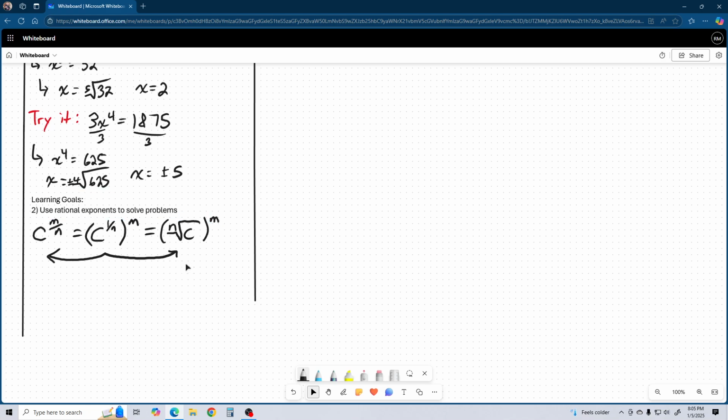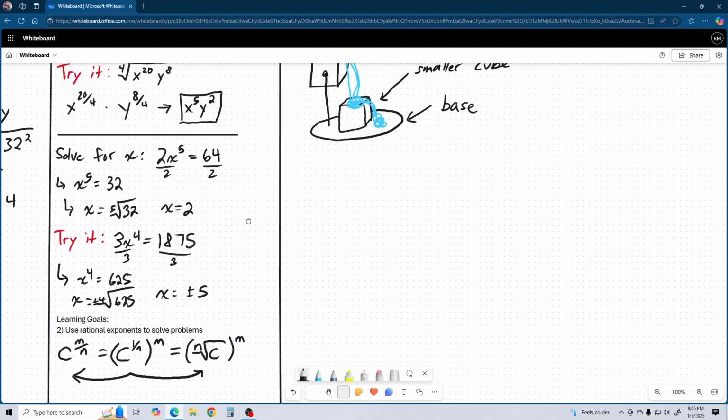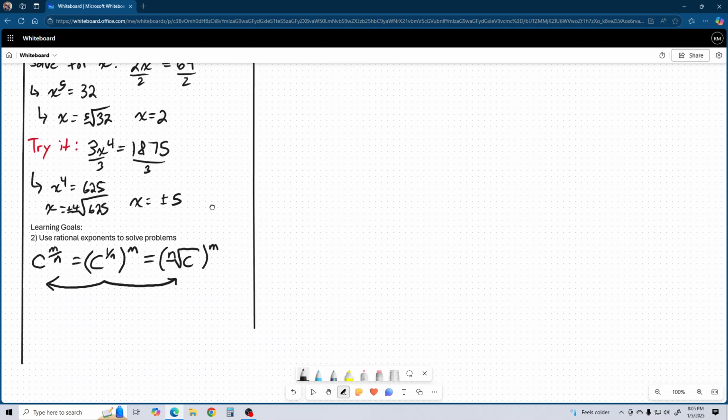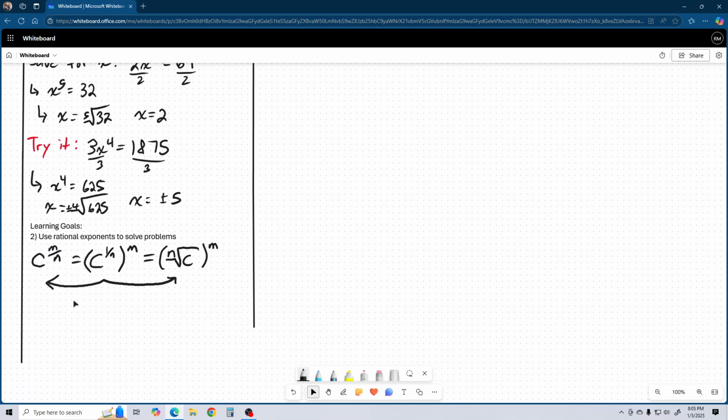If you can do a bunch of problems and you can do the steps, you should be able to explain the steps in a more generalized way, which is what these kinds of formulas are. And remember, if you start at this end over here and work your way over here, you can always go this way and work your way back, right? That's how equations work. So if you start with a radical form here, you can turn it into an exponential form. And if you have an exponential form, you can turn it into a radical form.